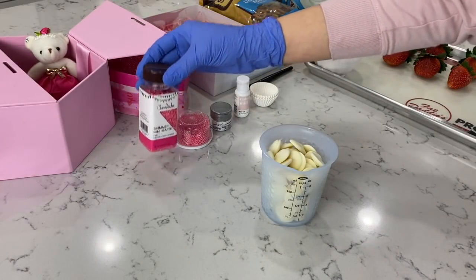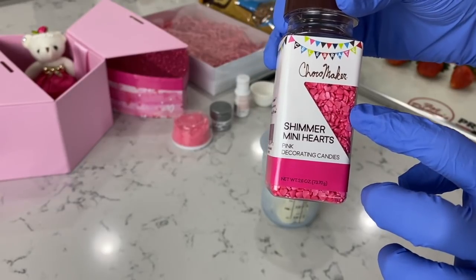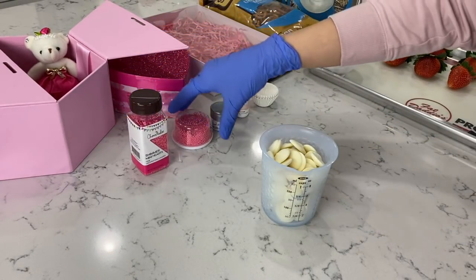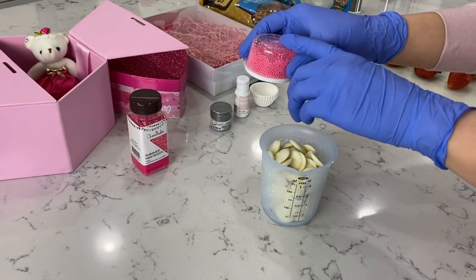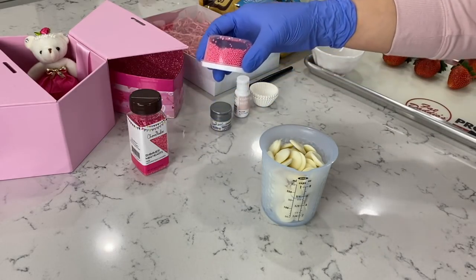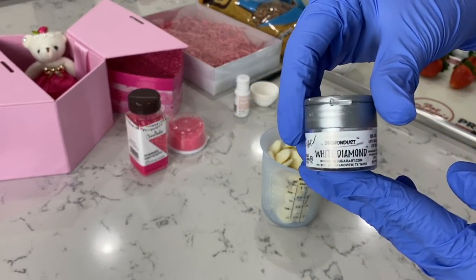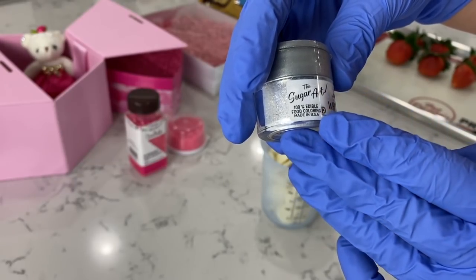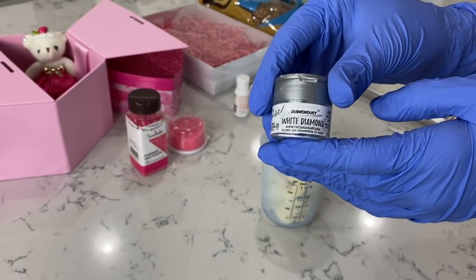Next up, we're going to use these mini heart sprinkles. This one is from the brand Choco Maker, and they're like cute little hearts, and they have a little bit of shimmer to them. Next up, we're going to use these right here. Now these are from the brand Wilton. They did come in a little sealed package, but I just placed them in this small little container. Next up, we're going to use this diamond dust. This one is their white diamond, and their diamond dust is 100% edible, guys. I highly recommend them. The Sugar has amazing products.